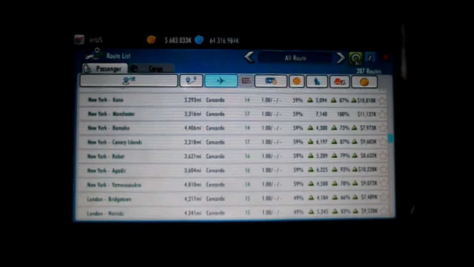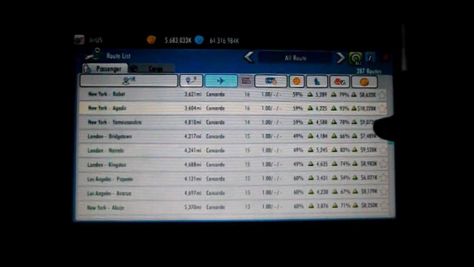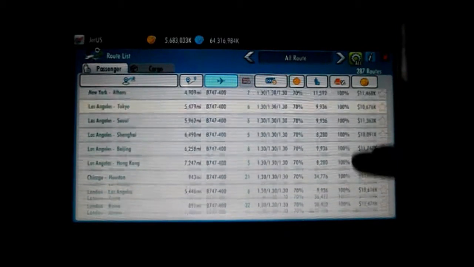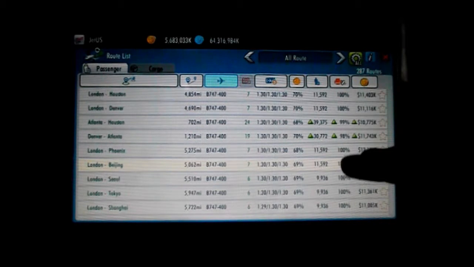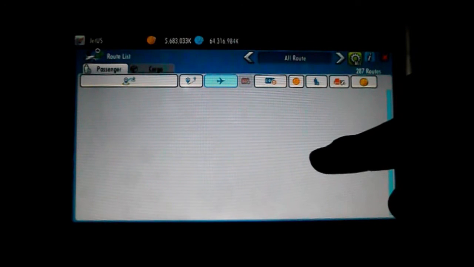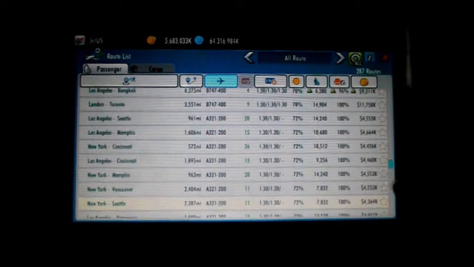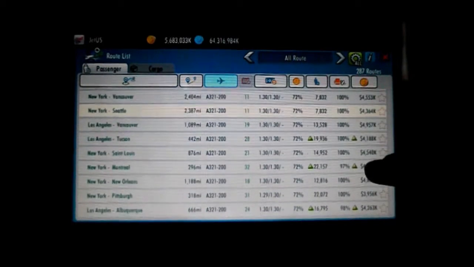Then we've got Concorde. Yeah, Manchester is 100% occupancy apparently. Right, so these not so much, but they are making quite a bit of money. So we've got that. We've got the rest of our 747s, which are making loads and loads of money for us, which is very, very nice. So let's just go past all of these and oh, I didn't mean to do that. Is that going to scroll right back to the top? No, thank God. If we did, that would have been annoying. A321s, here we go. Look at this. 100% occupancy on almost everything.